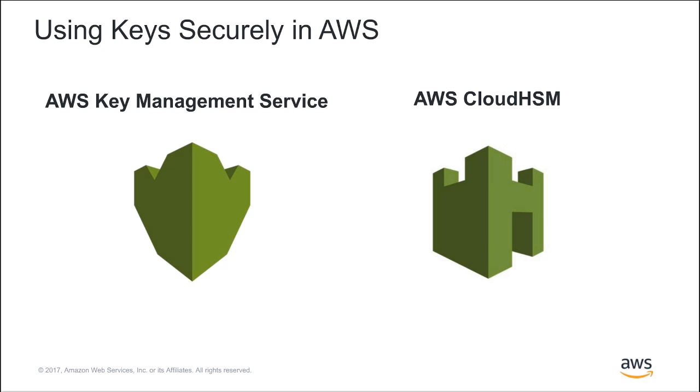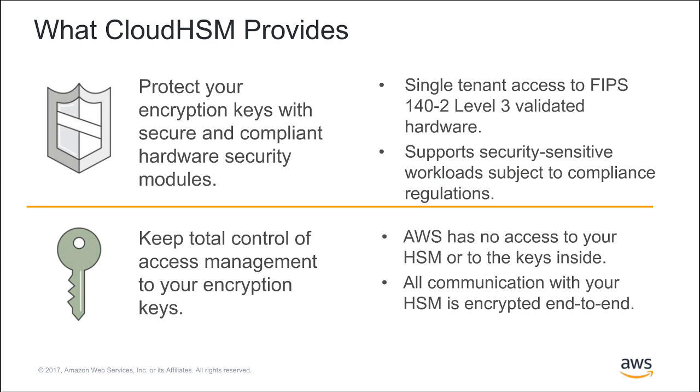Today's talk is focused on CloudHSM. All communication with your HSM is done over a channel that is encrypted end-to-end, so it is not visible externally to us. You alone control the users on your HSM and their access policies, and you alone control user access to keys and cryptographic functions. In other words, you keep control over the access management to your encryption keys, and those keys stay protected within secure and compliant hardware security modules. These HSMs are available within the AWS cloud, so you benefit from high performance, low latency. Again, these are managed, but they are your HSMs.